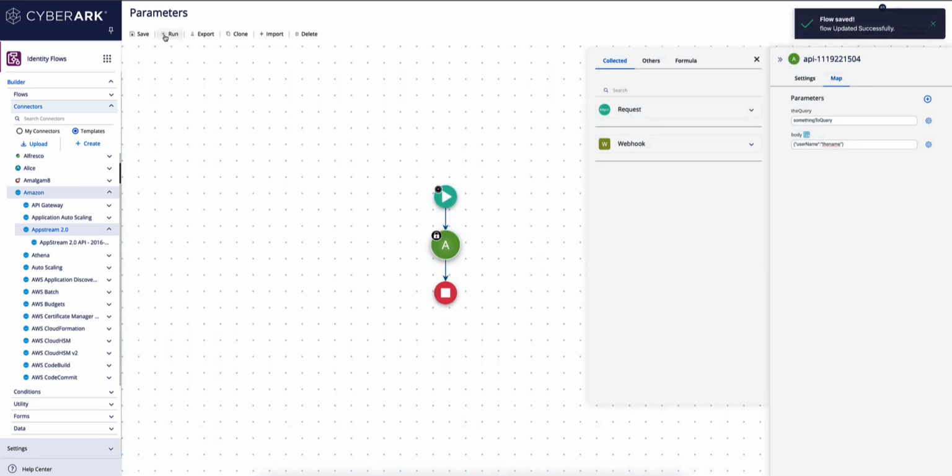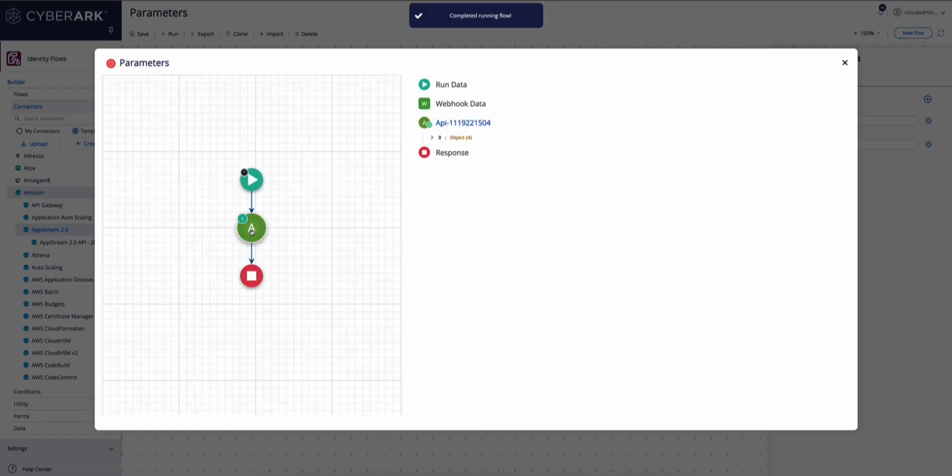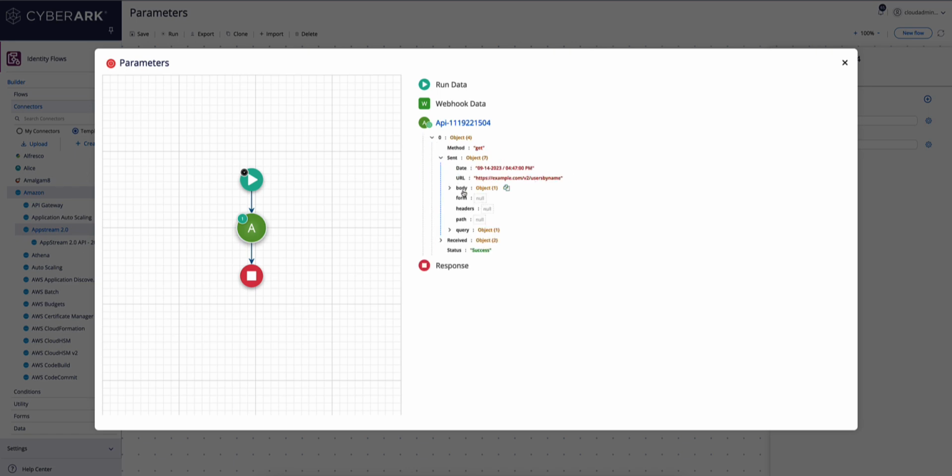Let's run this again. And look at the result. And we'll find here that we have sent again to the endpoint the body, but now we also have query parameters, the query. So in reality, what we will send will be to this endpoint question mark, the query equals something to query.